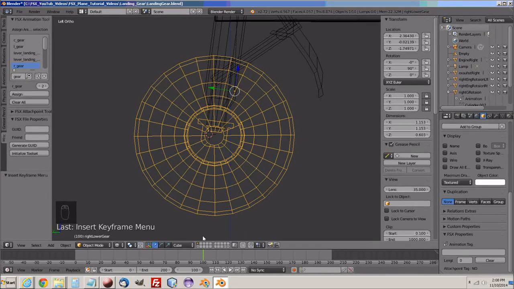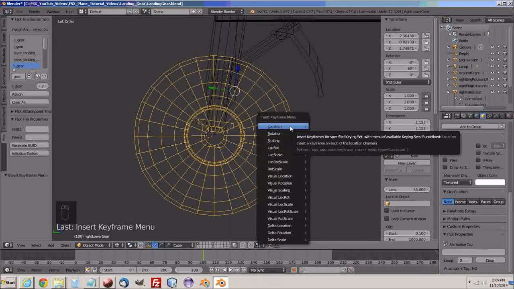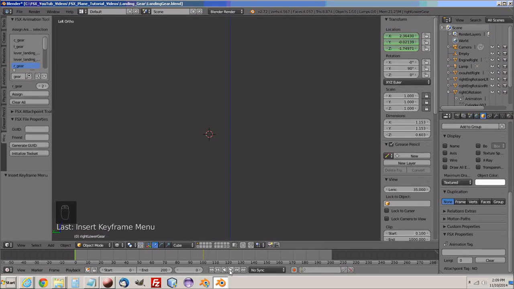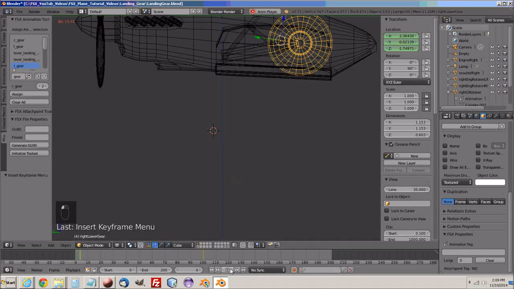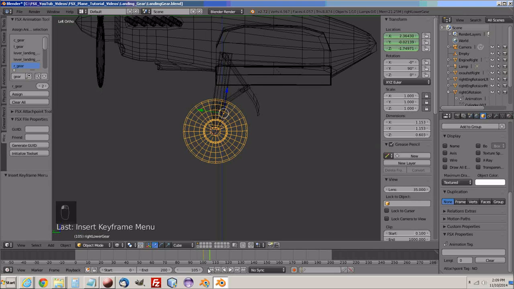So now I want to lock this one into 100. So I am going to add a keyframe for this item at this point, so I, and it won't be rotation, it will be location. So let's hit location. Now let's make sure I haven't messed up anything. I'm going to put this back to 0 and play it. Oops, and there we go. Okay, that's good. Let's put it back to 100.